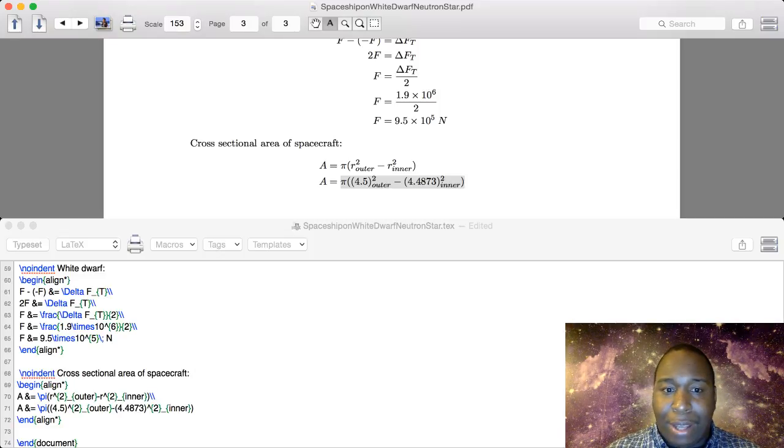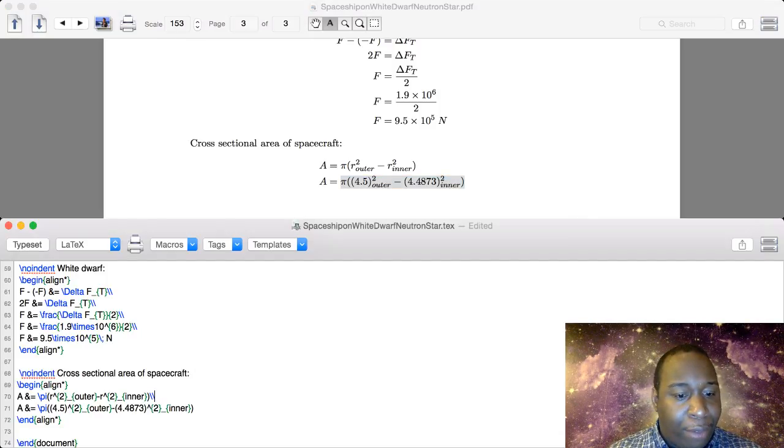So I just attempted to copy and paste the information right there in the PDF into my MacBook, and it didn't like some things. Maybe it's this minus sign. It doesn't recognize it probably. Oh, there we go. And this is the final equation or solution we get for the area. And of course, because we're working in SI units, it has to be in units of meters.